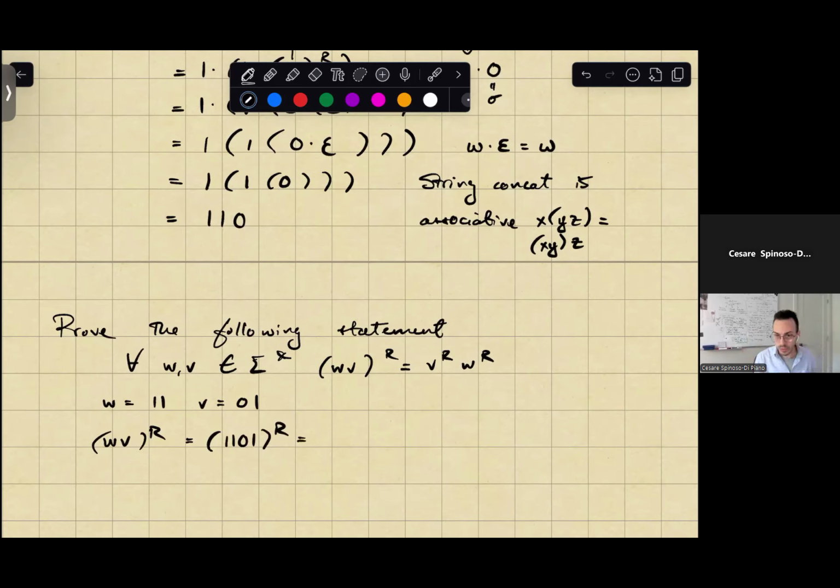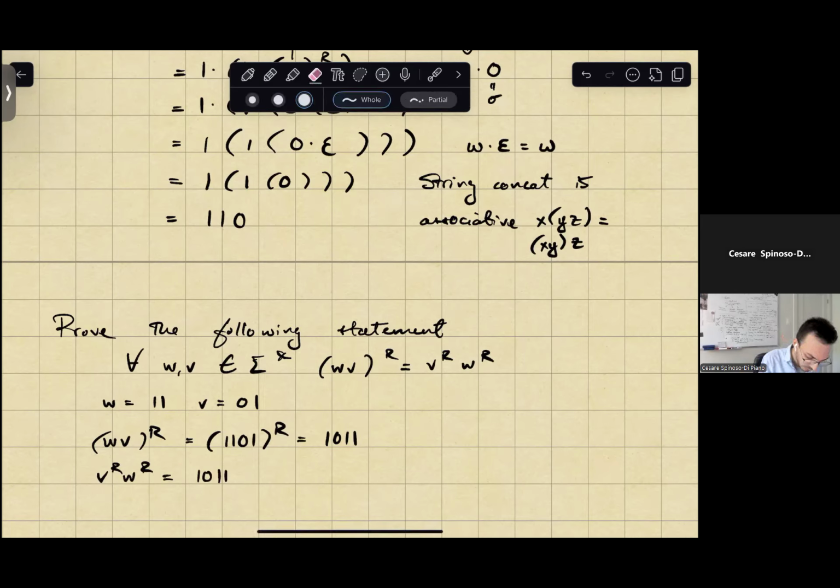So skipping the recursive calls, just doing it directly, this would be 1, 0, 1, 1, right? So that's one way that I could do the string reversal when I have two strings concatenated. Or I could also do, this is what the statement is saying, V reverse, W reverse. So V reverse would be 1, 0, and W reverse, well, it's a palindrome, so it's still the same string. So it's 1, 1. And indeed, it looks like we had the same thing.